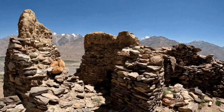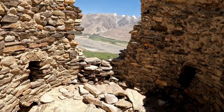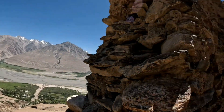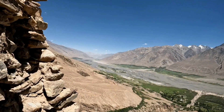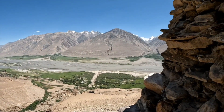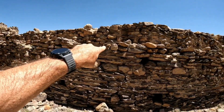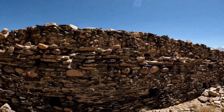Here we go — I guess this would have been the primary watchtower. Wow. So you had a view the whole way, and especially on the upper levels — this would have carried on further up. From up there you would have seen any force coming through from China, from Mongolia, coming from this direction, anybody coming over the hills. There would have been a walkway on this ledge, and then the upper wall would have been higher — this is where you'd have your people with bows and arrows.